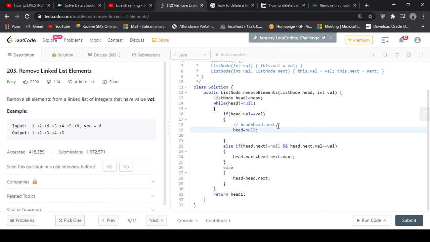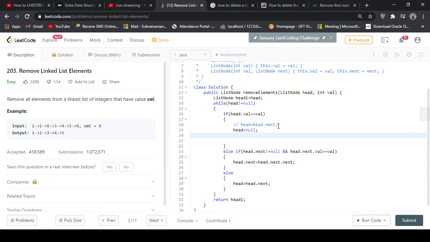Because what I tried to do is, once we know that the head value is null, then I thought we will check inside the... how to say. I thought of making the second element the head node and making the second element point to the third one, third element point to the fourth one. But I think it won't work and it is a complex work for me. So I'm not going to adopt that solution.